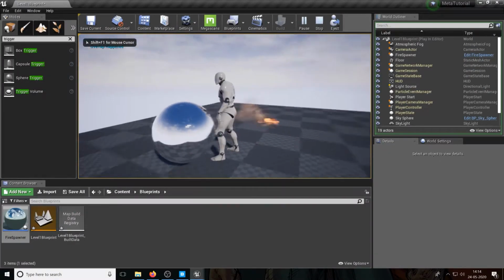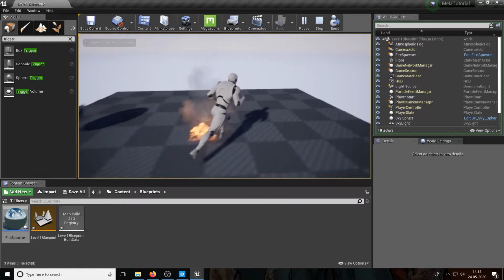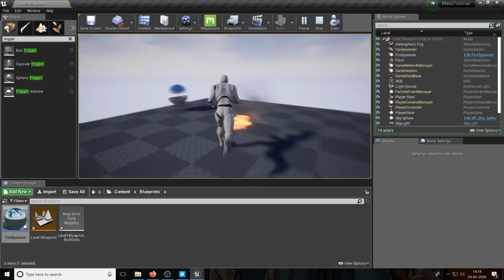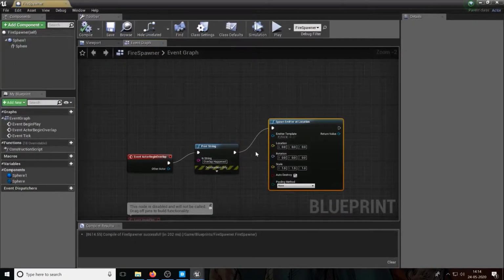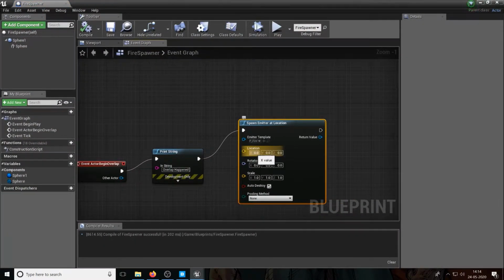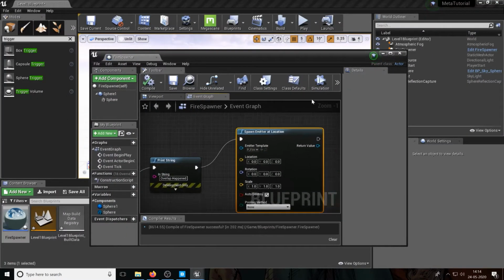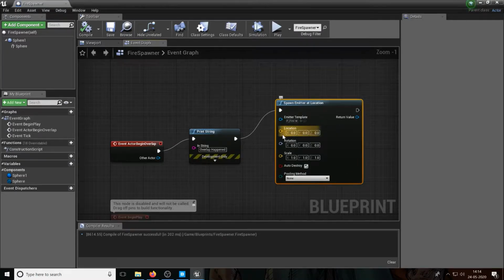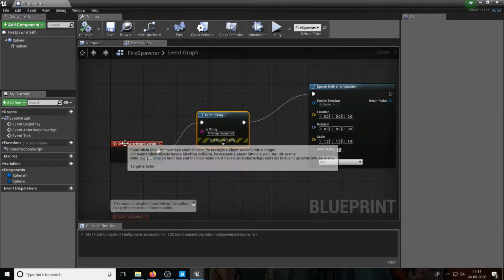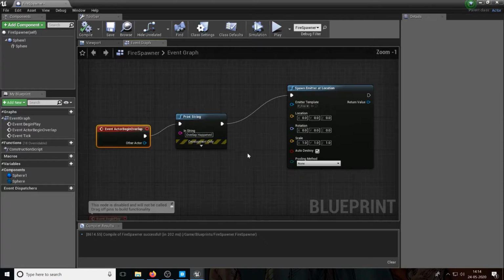Well, where's the fire? You can see the fire has been spawned at the center of the map, which is really strange. It should have spawned here, right? The reason it spawned at the center of the map is because the location input into it was 0, 0, 0, which is the exact center of the map. So what we want to do is make sure the fire is spawned at the player's location. We don't want the fire to spawn at some random location.